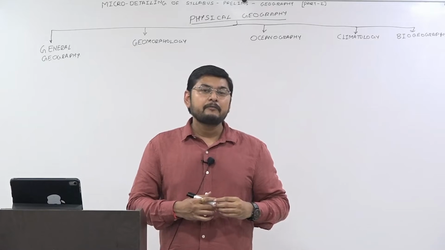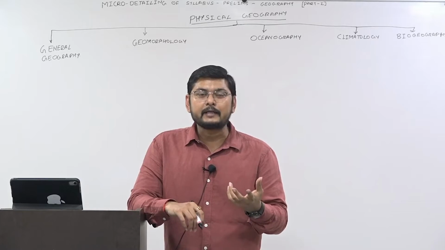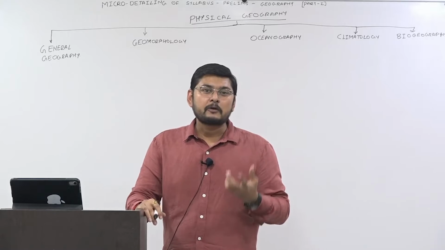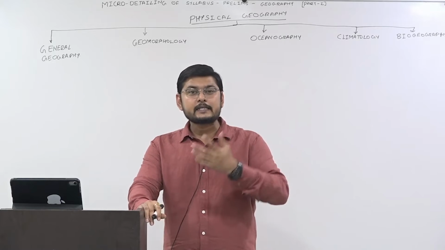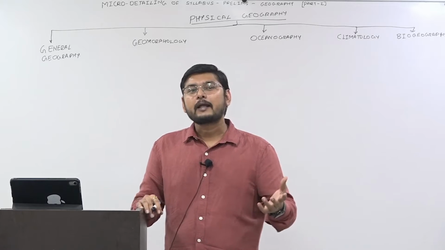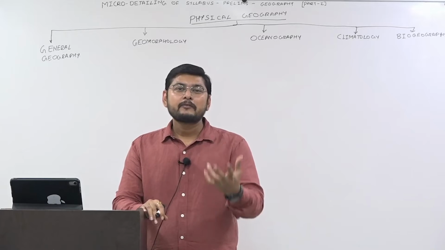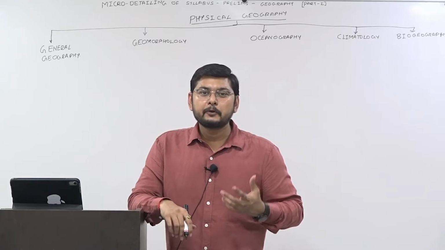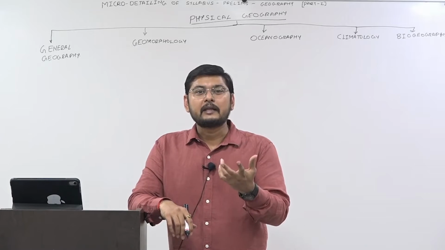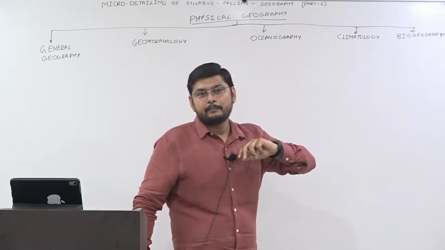Under biogeography, we'll be studying the different types of soils first. Okay, different types of soils. What are soils, how are these soils formed, what is the soil profile, how is soil erosion taking place, what is the distribution of soil in India and the world, what is the utility of the soils, how the soils are important for human beings and for the economic aspects. So degradation of the soil, this part will be covered under the biogeographical part.